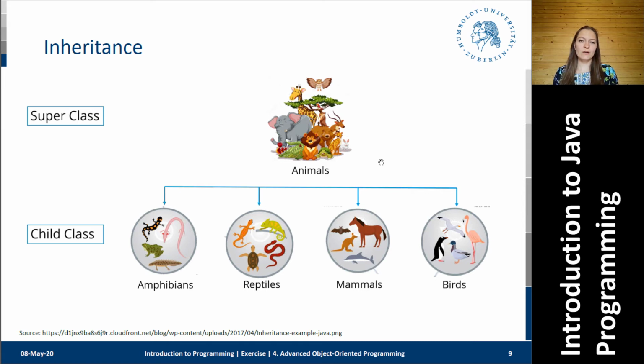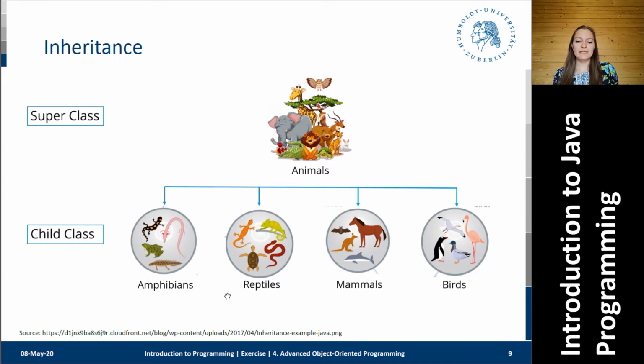The next central concept of object-oriented programming is inheritance. Suppose we have a class animals. And this class animals have some specific characteristics that are the same for all objects that are in this class. So let's say that every object in this class has head and eyes. This class is called parent class or superclass.